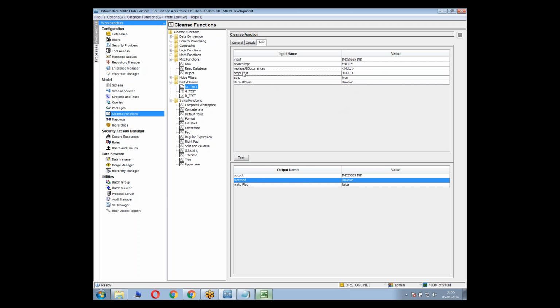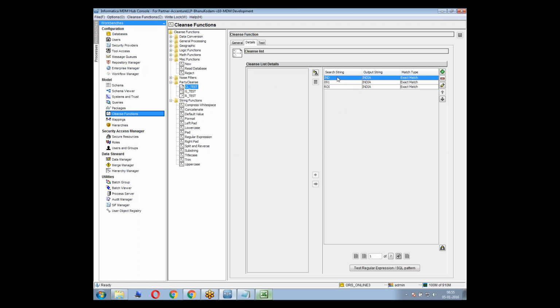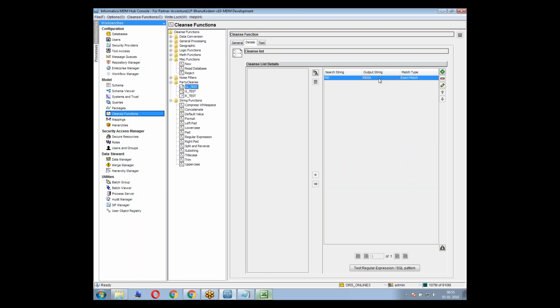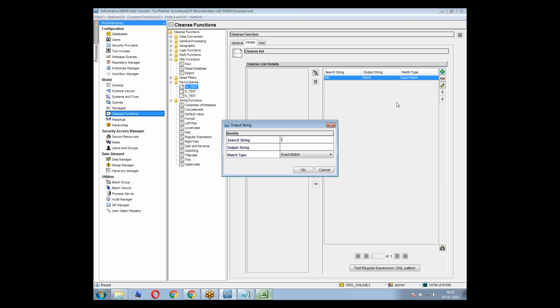Stop on hit is about recursive searching. Recursive searching means, for example, IND is being converted to India, and let's say if it is coming as India, then convert it to Republic of India.